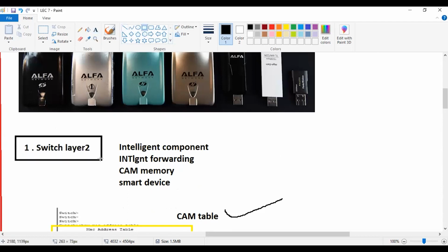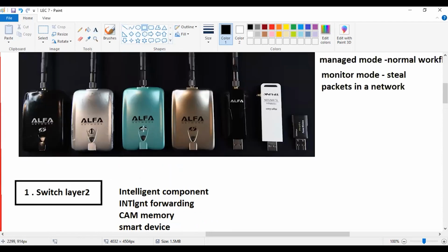I had looked a lot at this Alfa, but these are a bit costly. Alfa is the best one because in Alfa there is a chip. We rely on the chip. In Alfa, there is a chip known as Realtek, a 5-point-something series.